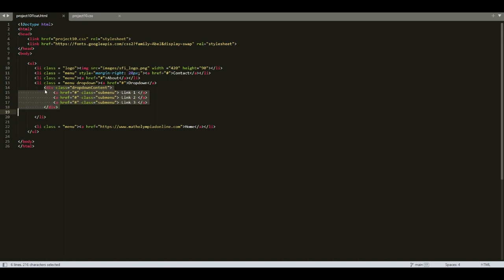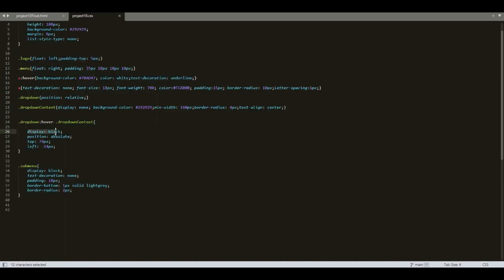So that means the dropdown content must be somehow a descendant of the dropdown class. Here the display is set to block and position is set to absolute. And since we are setting position to absolute, we are using top and left properties to display the submenu block right under the dropdown menu item.